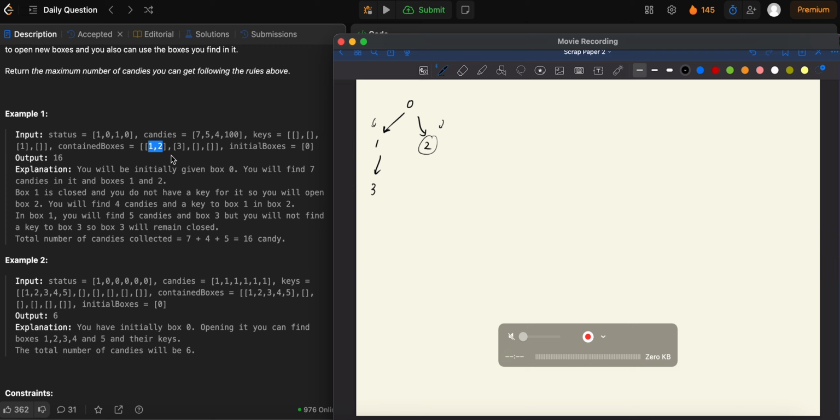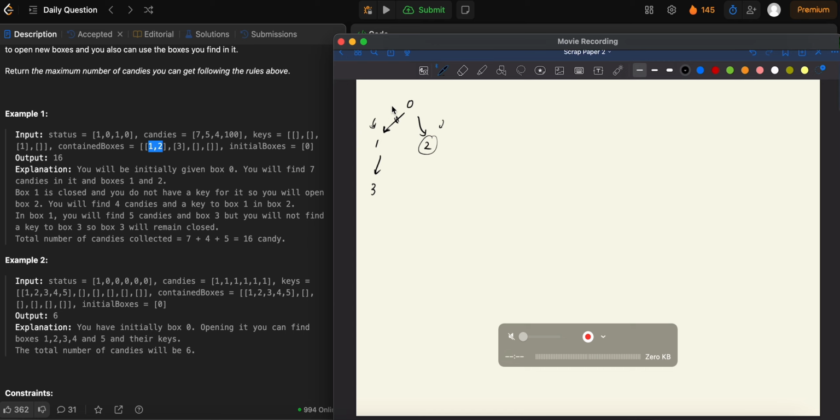For the initial step, when we just open 0 and have access to 1 and 2, box 1 is closed, and the key for box 1 is in box 2, right? So we don't have the key and the box is closed, which means we don't have access to it. So we have to somehow pause this until we get the key for it. What can we do?